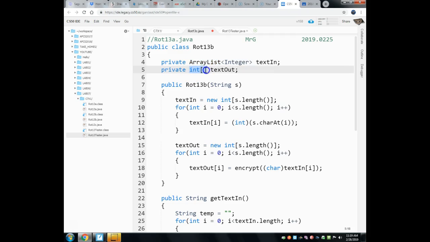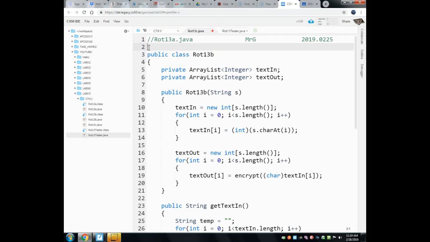Mouse is slow for some reason today. All right, so before the class, let's do an import java.util.ArrayList. You don't have to import the Integer class, because that's already in java.lang. All right, so what are we going to change? Well, here's the constructor. We're still inputting a string from the command line, I mean, from the main method, but that's not going to change.